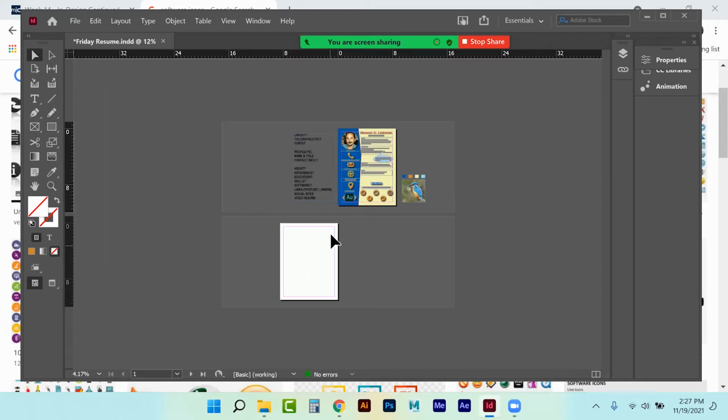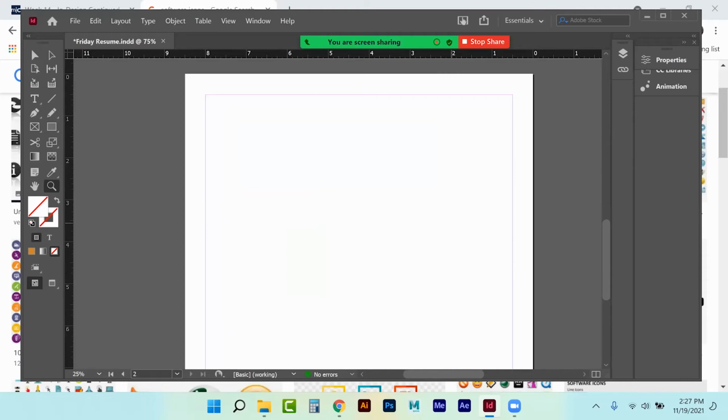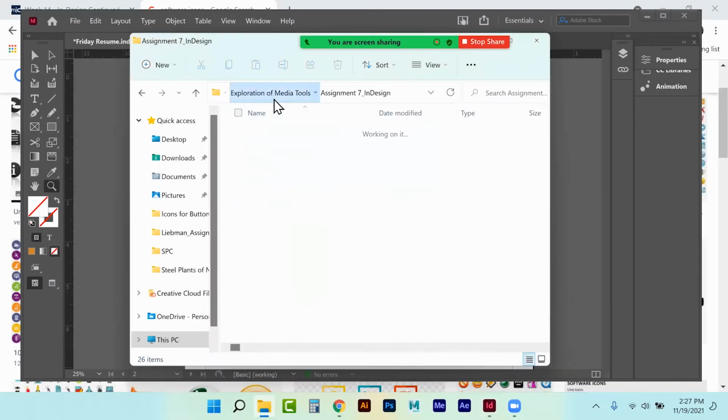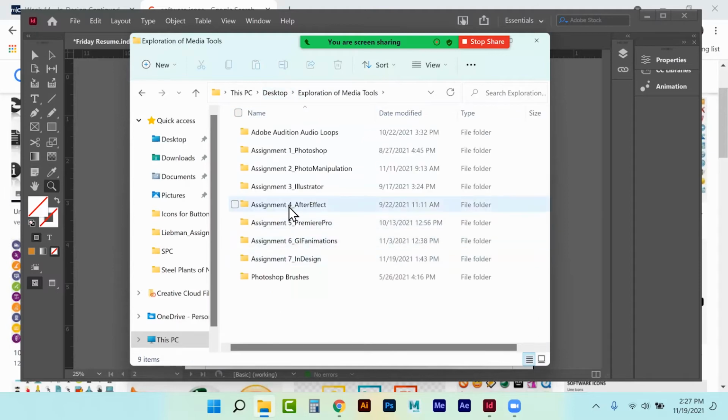Well, what can I do with this page? Besides designing and coloring and making that all work well, right? I'm just going to leave it very basic white here now, but I can put a full-on gallery in here. So let's go ahead and say exploration and media tools.